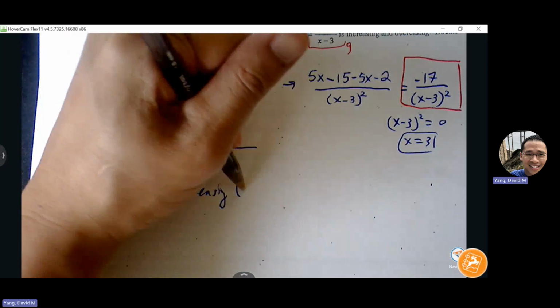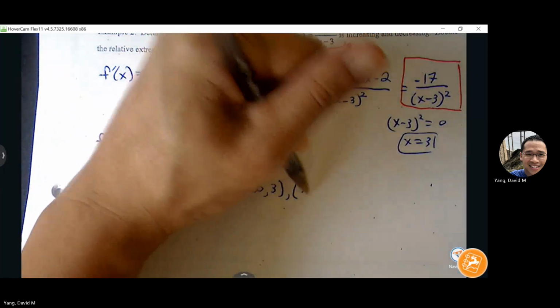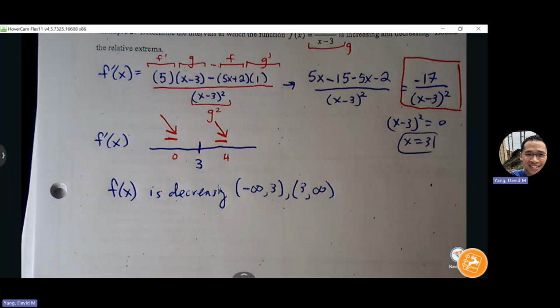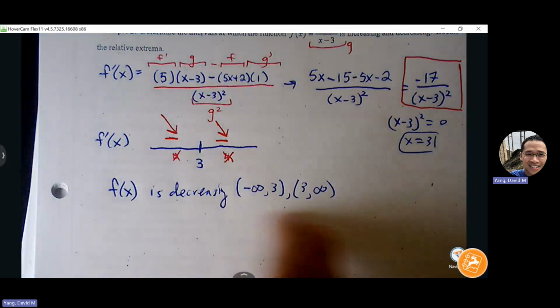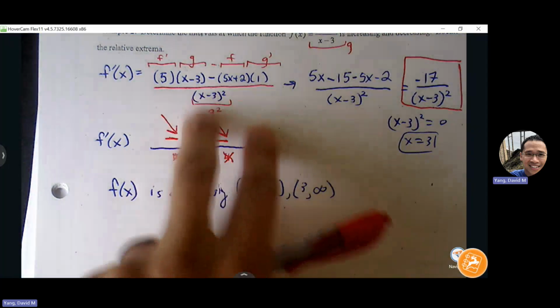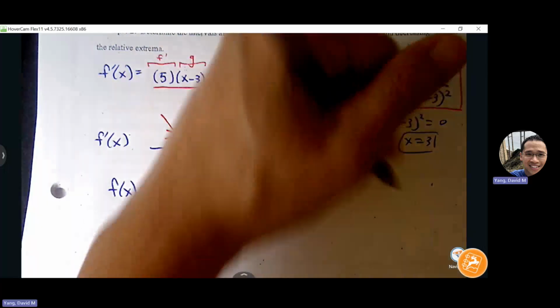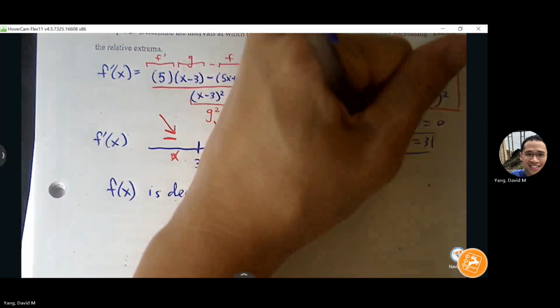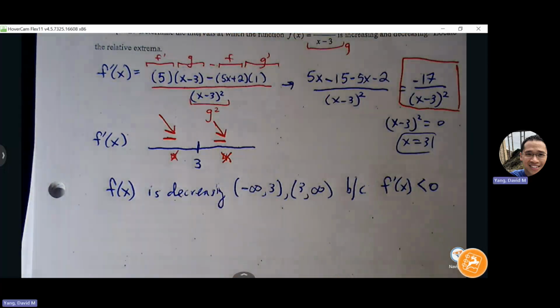On the interval from -infinity to 3, and then 3 to infinity. Again, we don't want to use the 0, the 4, or any test point, right? Those are not going to show up anywhere except to help you fill out your signs. What's our justification? Because f prime is less than 0. Is there any other statement that we can make about increase or relative max or relative min? No, that's all we can say. This only shows behavior.